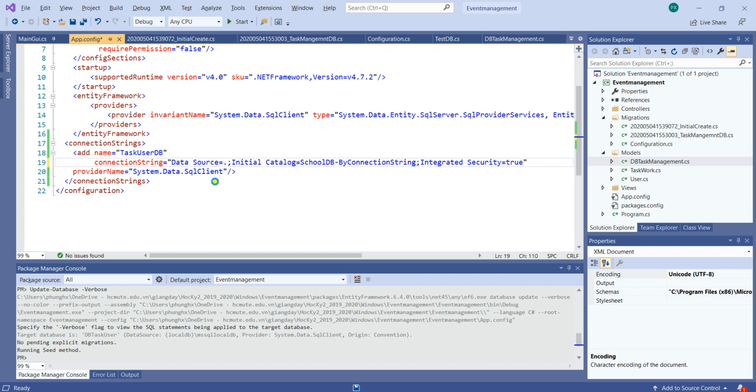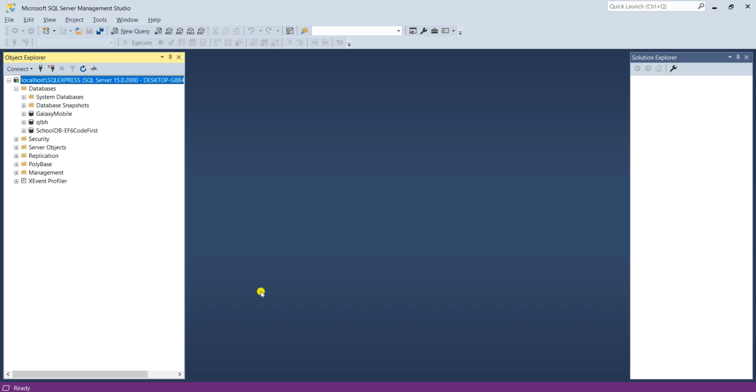I copy it from, first, the data source, and the catalog is the name of the database, so I create the name task db task management. For the data source I copy from the SQL Server.